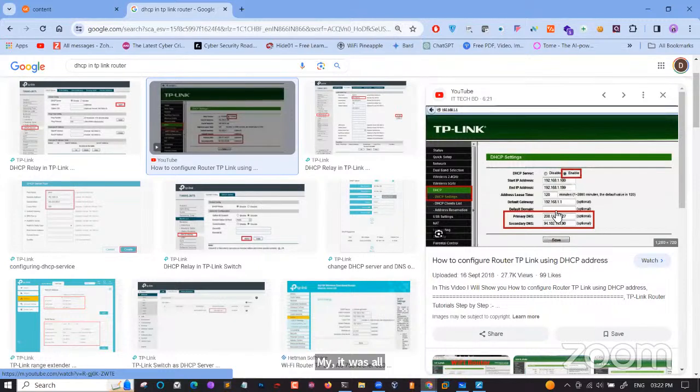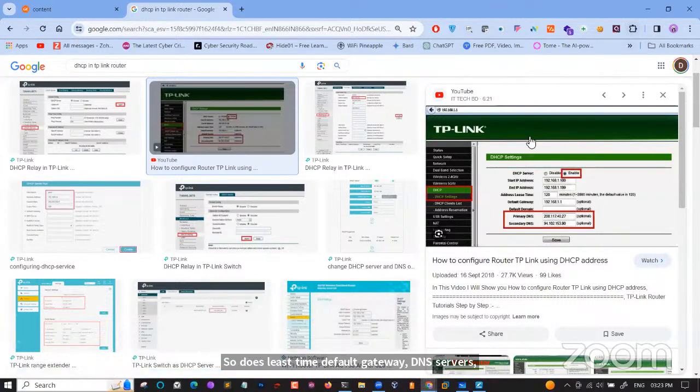Can you see that? So here, DHCP is enabled. So it will be configured by your ISP itself. And here they have written starting IP 192.168.1.100 and ending IP 192.168.1.199. So address, lease time, default gateway, DNS servers, everything they have configured.